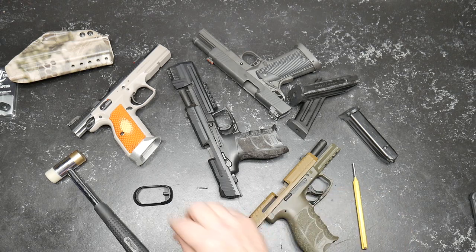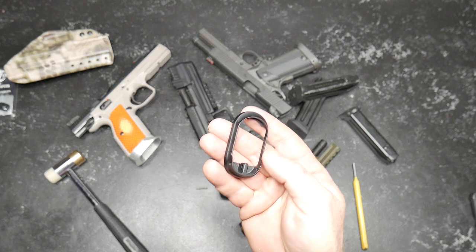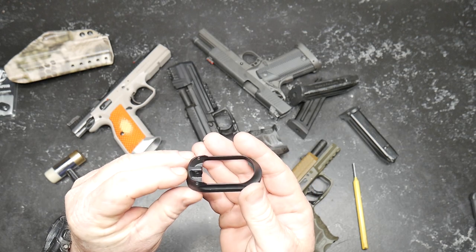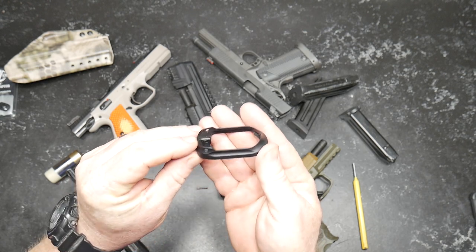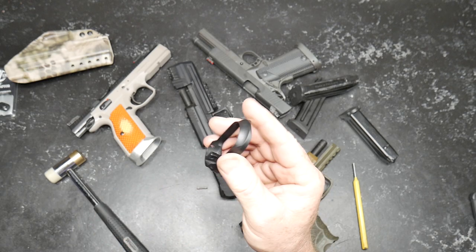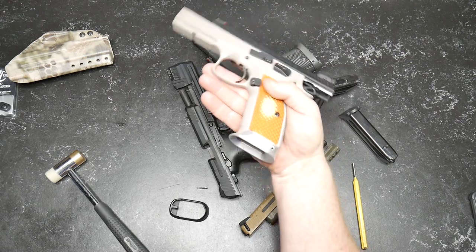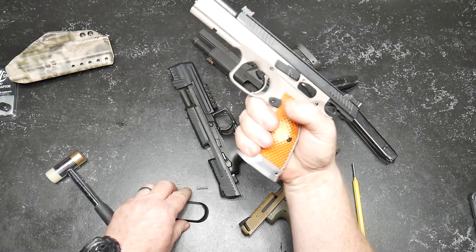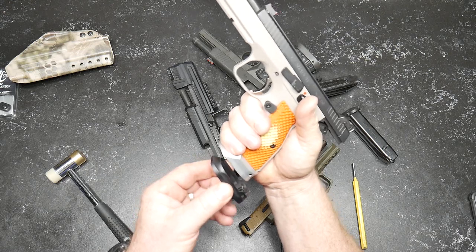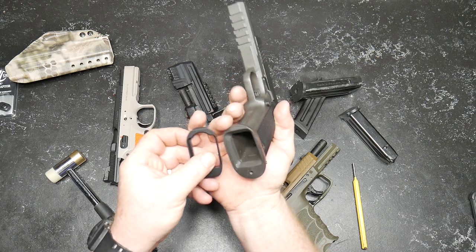Primarily what I want to talk about is the HK Parts Magwell, this guy right here. So what is this? This is kind of like a hybrid — it's not a very large magwell, but it's meant for something where you could carry your firearm and still have this magwell on there. This right here is a big magwell. This is the Shadow 2 with a magwell on it. You can see the difference — Rock Island Armory, you can see the difference in their magwells, just like that.